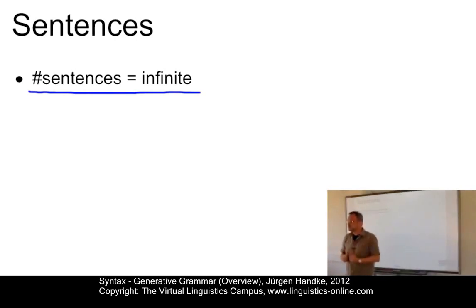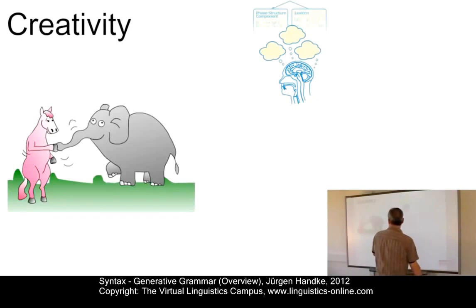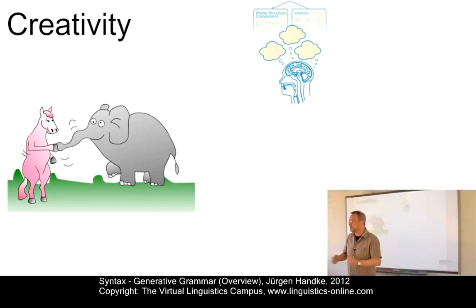Two principles are responsible for this non-finite character of natural language. Let's look at them more closely. The first one is called creativity. Now behind me you see a picture which we could describe with the sentence, "The pink horse welcomed the cross-eyed elephant called Susie." So grammaticality judgments, and this sentence is certainly grammatical, do not only apply to sentences we have heard before, but also to such novel utterances. This remarkable ability is referred to as creativity.